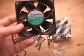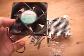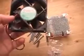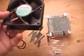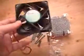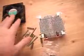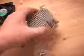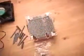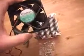I've picked the Sunon 4.3 watt. The specs on this is 3900 RPMs. It's a 2 ball bearing fan. It's 50 CFMs, and also it's around 40 decibels in noise. Now this cooler does not come from many retailers with fans, so when you buy this you're basically paying for the block itself, and you have an option really to get whatever fan you want to get with the cooler.